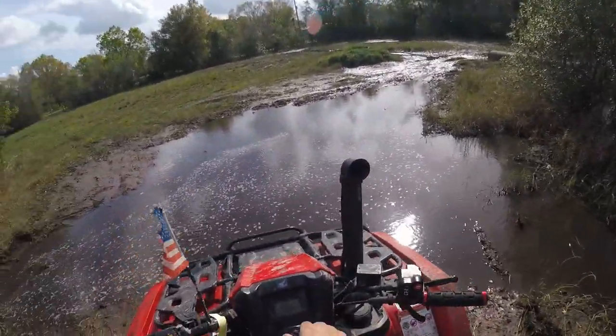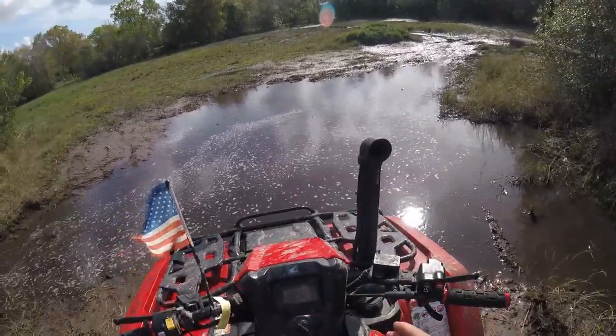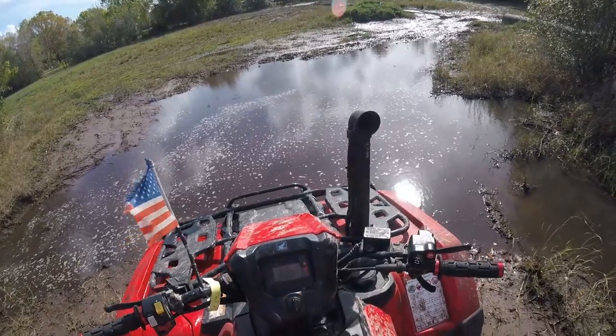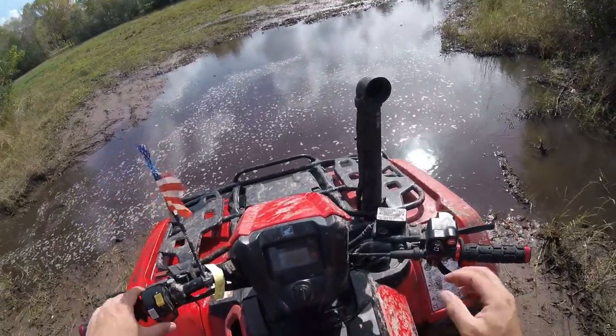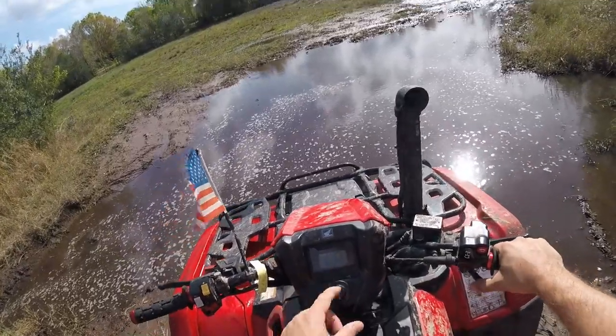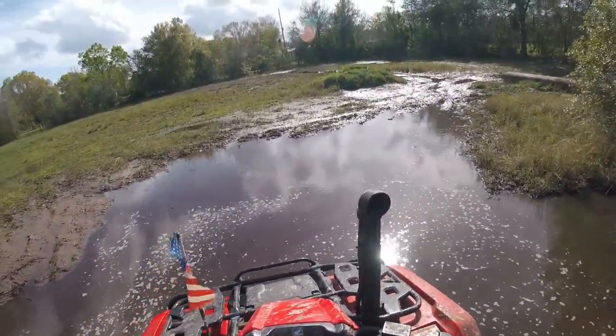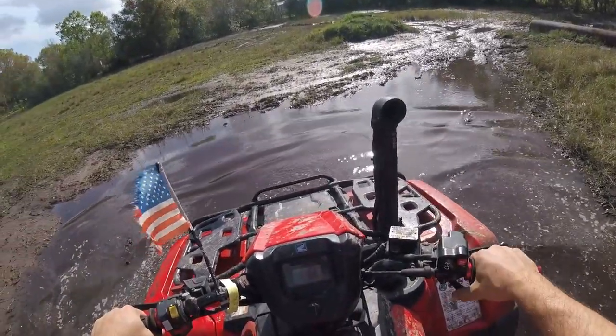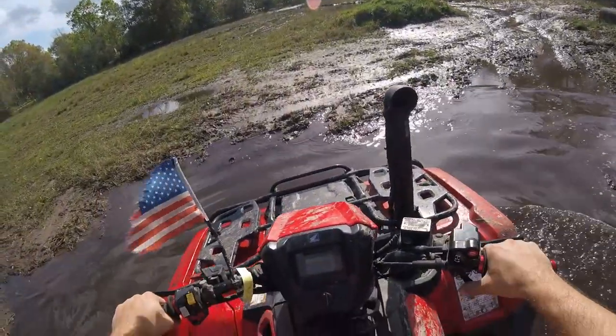Yeah, so the four-wheel drive thing. On a Rubicon, if you do water riding, I've said this a million times, but people keep asking: press the four-wheel drive button, turn it on, you hear it engage, and once I roll a little bit, you see four-wheel drive engaged. That's just a habit you get into, and then once you do that, you can take it in and out of four-wheel drive, no problem.